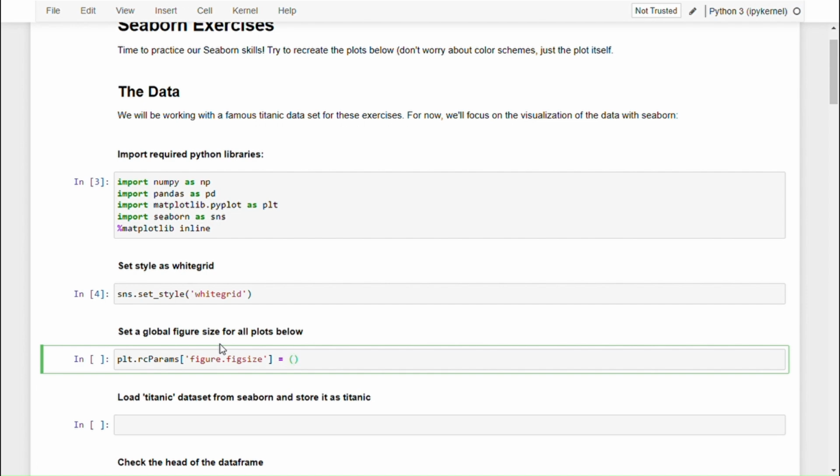And we will set it to the size we want to run across. So we will start with 6 by 6. These are in inches, so the figures we plot today, we want those to be 6 by 6 inches. If we want to change the size later, we can always come back to this line and rerun it with a different configuration.